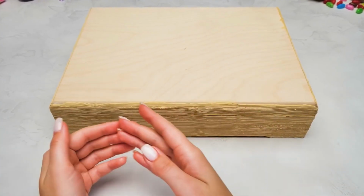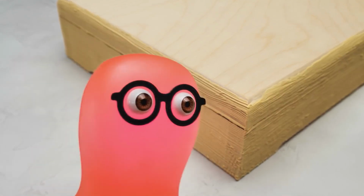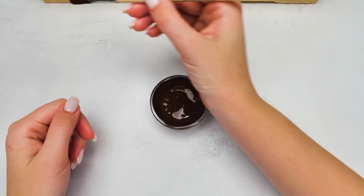We'll tame it, and we finish this putty layer. It really looks like book pages! Let's cover it with acrylic paint! You read my mind! Let's paint the base color and then add some details!